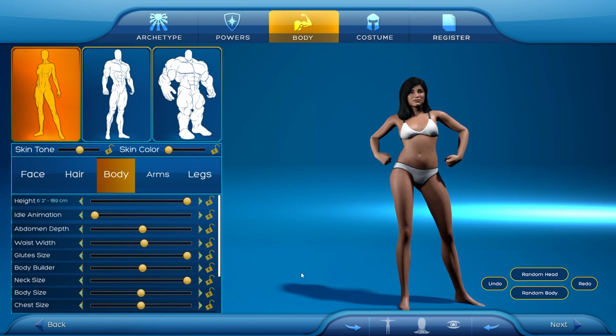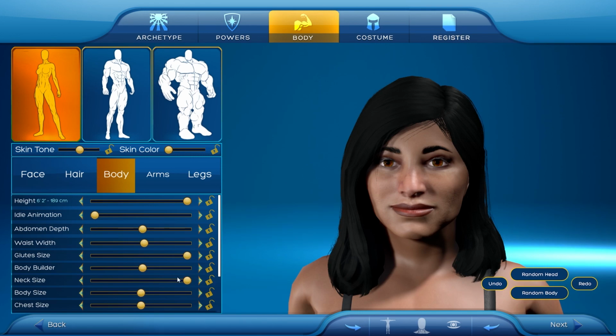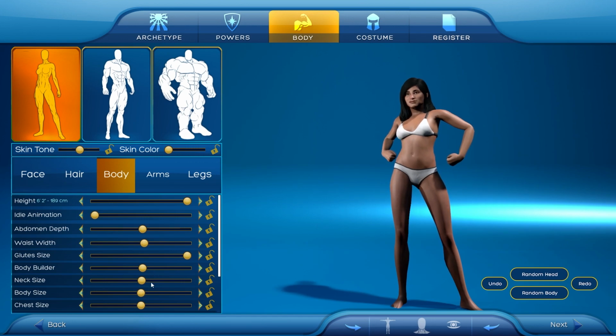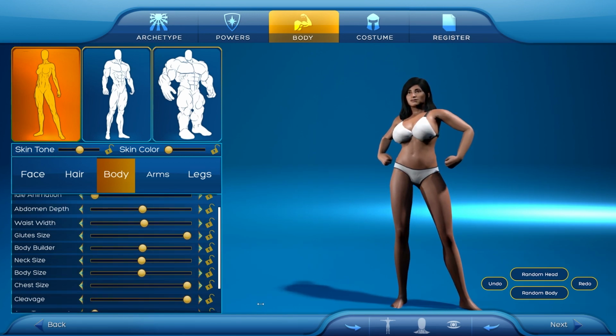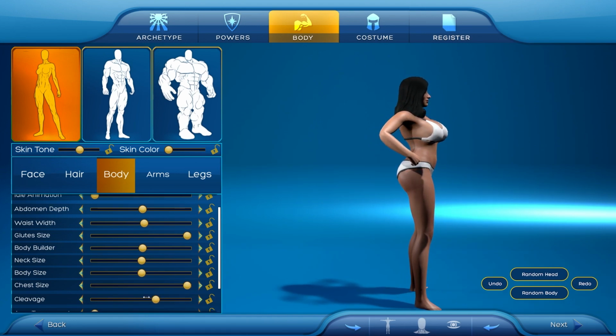Then we have neck size. Barely changes anything visibly here, but you can see the neck change in there, like if you zoom in. There you go. And then we zoom out a little. Body size. There you go. You can be bigger or skinnier. Chest size. Yes, cleavage. And then you can actually push the cleavage up, which pushes them closer to each other. Yeah, that's pretty cool. It's good that they have these options.